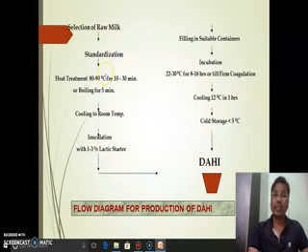After this standardization, the next step is heat treatment. Now this milk is heated at 80 to 90 degrees Celsius to kill all the microorganisms present in milk, and this milk is heated for 10 to 30 minutes or boiled for 5 minutes. After the heat treatment of milk, this milk is cooled to room temperature.